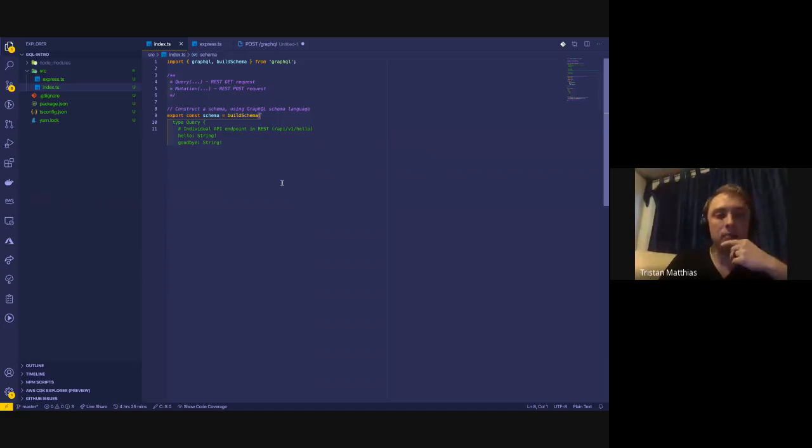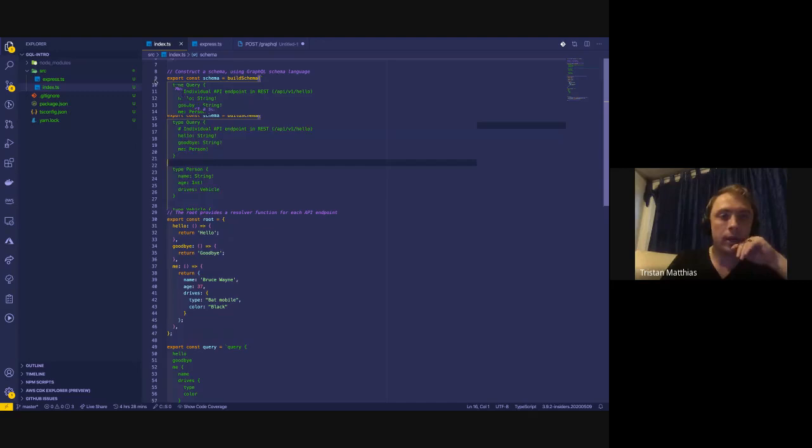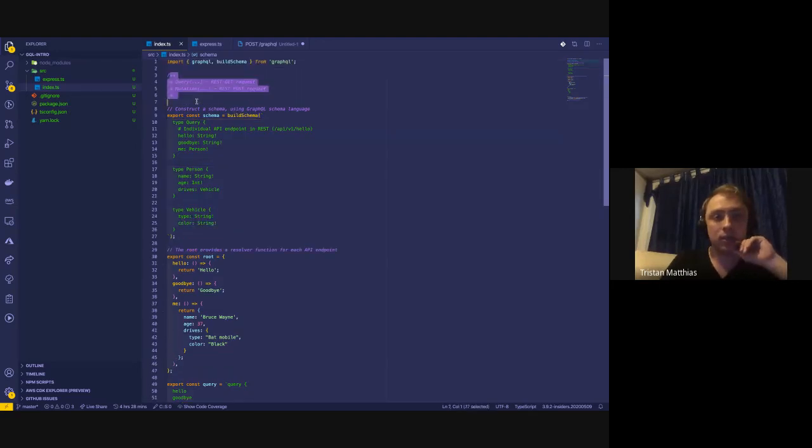So let's look into how we create a mutation. How is a mutation a little different to the query? As we saw when we first started talking about it, a query is kind of a GET request. You're retrieving information. A mutation typically is when you're sending information, like if you're creating a user.